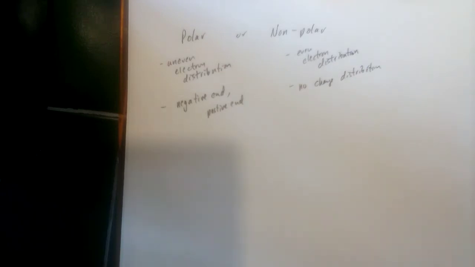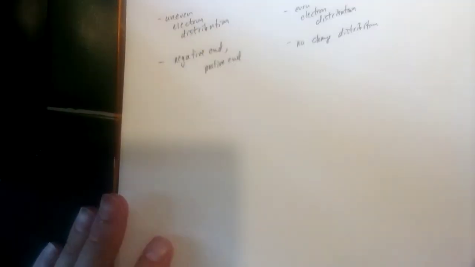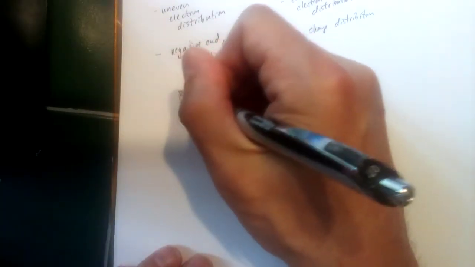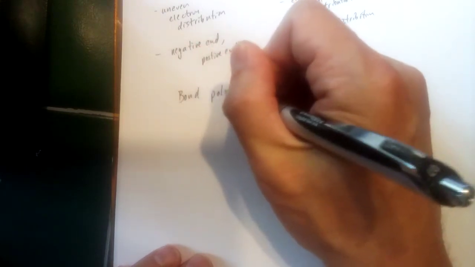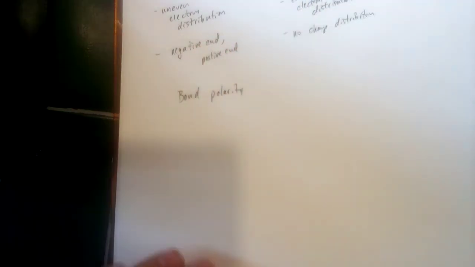So how will we approach figuring this out? What we really want to initially think about is the bonds. So we're going to start by thinking about bond polarity. And bond polarity is just a function of electronegativity. So if we look at a bond and we look at the electronegativity values of the atoms involved, we can identify whether those electrons are evenly shared between the bonded atoms or whether they are unevenly shared.